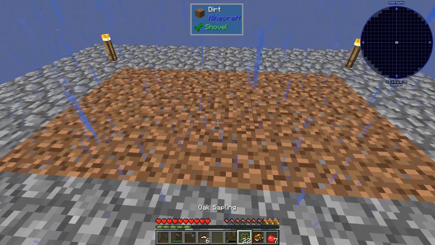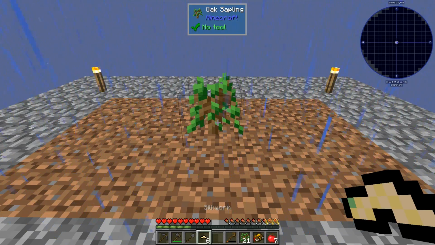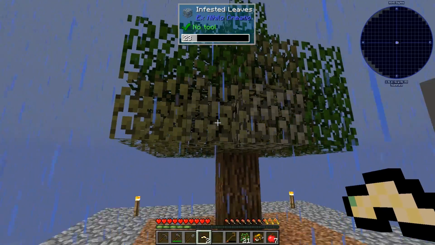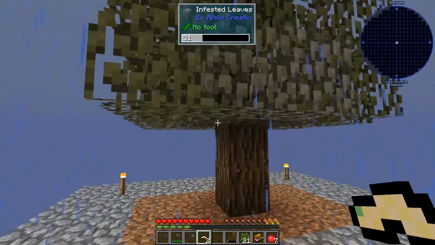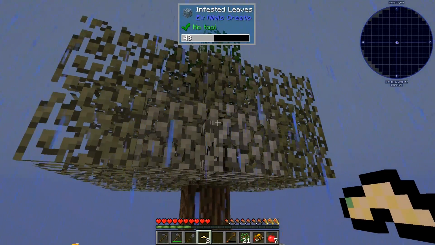And now that I have these 6 silkworms, I'm just going to grow up another tree and plant the silkworms in it. And once you plant the silkworms, it looks a little bit like this. You'll see the leaves are infesting. If you've never done a modded skyblock before, then this will be new to you. But for most of you, this is pretty standard stuff whenever Ex Nihilo's in the pack.